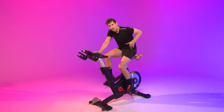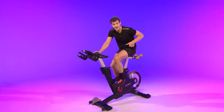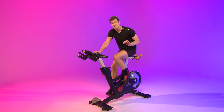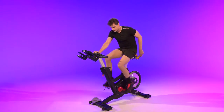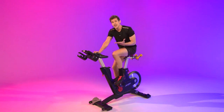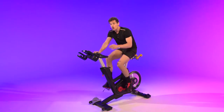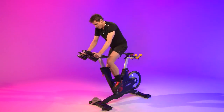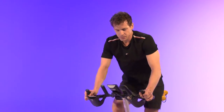100 RPM. If you can see the RPMs on your screen, or if you're very good at counting them, you never know. Push. What's the RPM, rounds per minute? 1, 2, 1, 2. All right, we're gonna get out of the seat. 4, 3, 2, into that third position. Here we go. 1, 2, 1, 2.